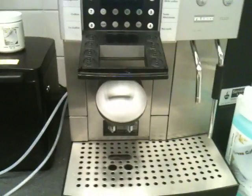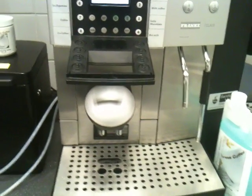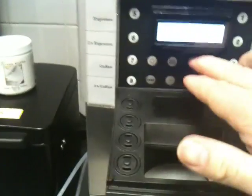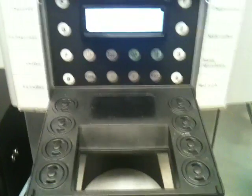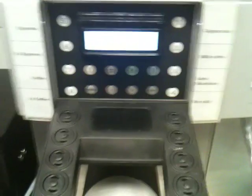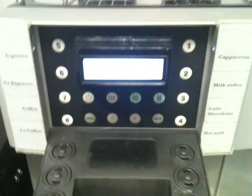And this now will just be left to run. It will finish, and at the end of it, it will then ask to do the milk clean and add the solution, which, as I said, is the solution here, which you'd mix up. Each time it asks you to do the next step, you either add the tablet, or in this case the liquid, and you press the cleaning button again to say you've done what you've been asked to do. It will also ask to empty the drip tray. Same again: empty the drip tray, making sure you don't get the contacts wet, put it back in, press the cleaning button. You use that as a prompt, so it tells you what to do.